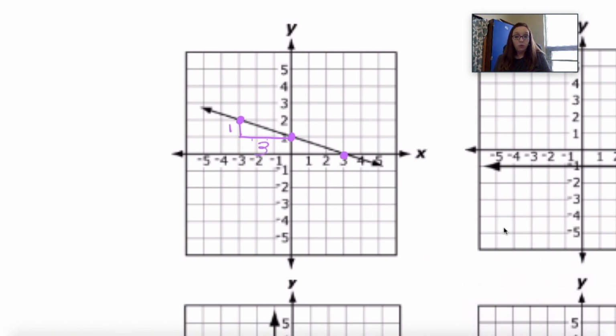Now slope, as we wrote up above, is our rise over our run. That rise is going to be the height of your triangle, or the vertical change. So that's going to be 1 unit. The run is going to be the width of your triangle, or the horizontal change, which is a 3. So we get 1 over 3. But now we need to ask ourselves, what would Slope Dude say? So this is the same as going downhill.